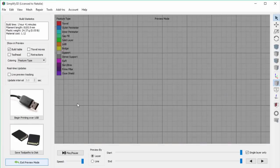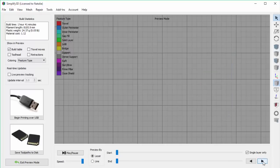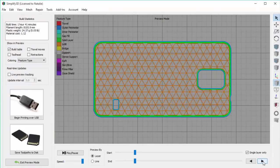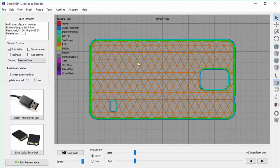I click OK and go back to my preview. I'm going to go down to the very first layer of my print. Here you can see the completely solid external layers shown in green. As I click through, you can see that rectilinear pattern. Once we get to the first infill layer, you can see the triangular pattern. This pattern prints lines in three directions on each layer. This means it's putting out more plastic on each layer than the rectilinear infill pattern, since that pattern only prints lines in one direction per layer. So because the triangular infill puts out so much more plastic per layer, the lines end up being spaced farther apart than the rectilinear.